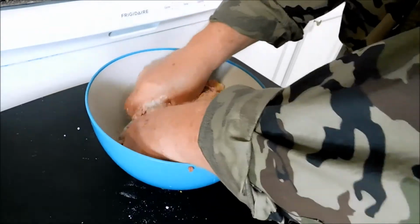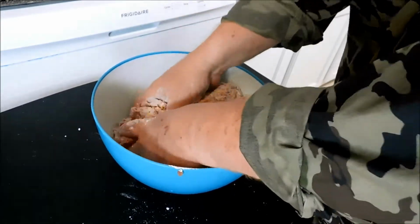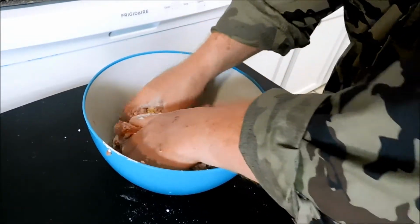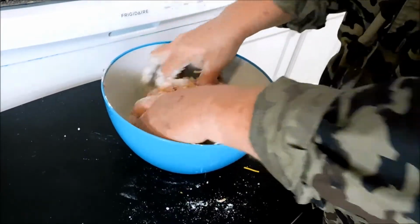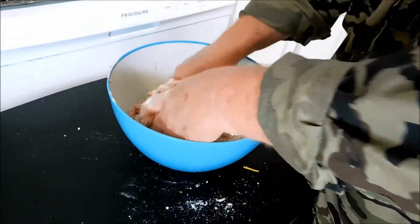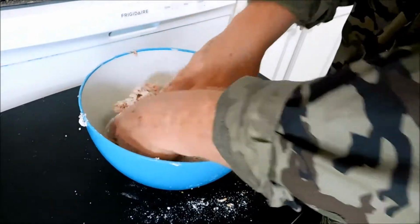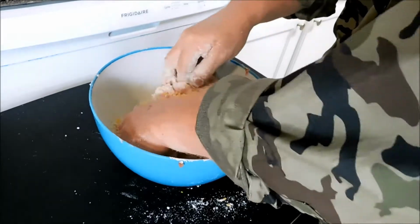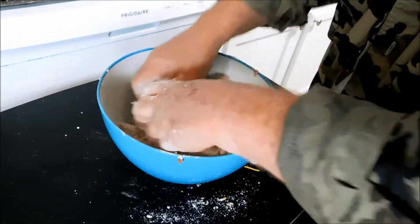I like to get that sausage meat all over me. I like to get that ball meat on me. It's important that you get the ball meat nice and mixed up. I like to get in there and get that ball meat all mixed up real good. Basically, you gotta infuse that ball meat with the cheese and the Bisquick stuff.